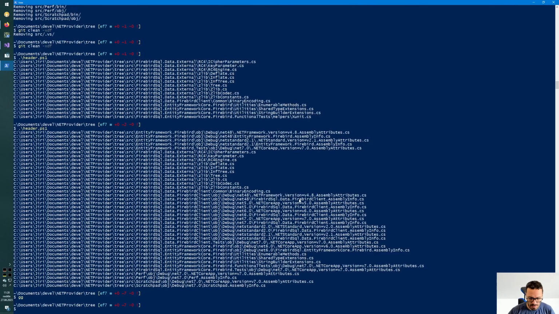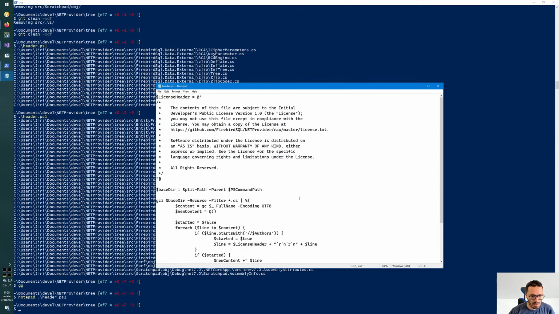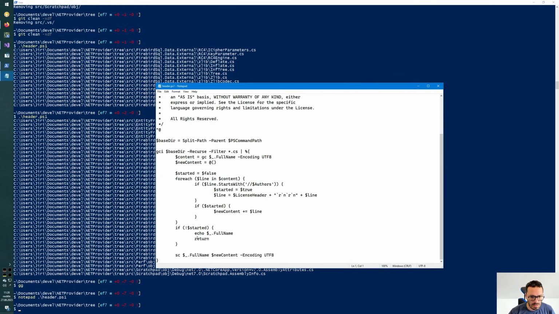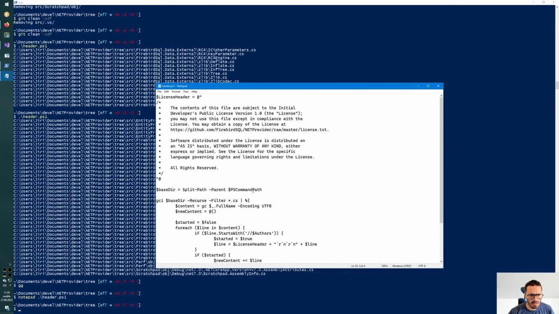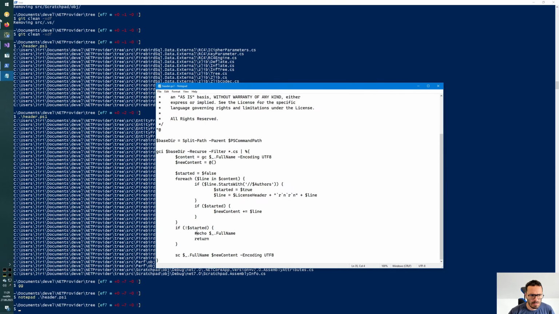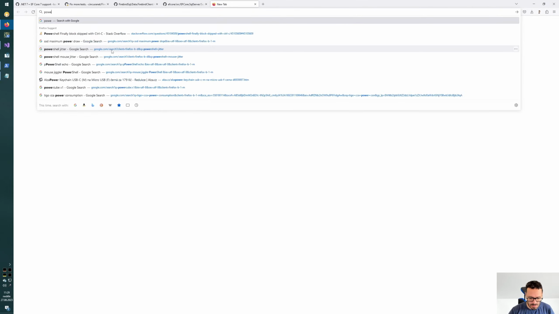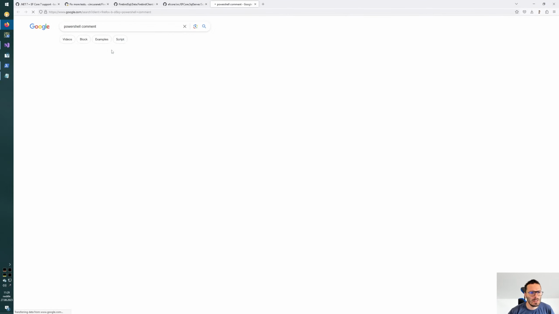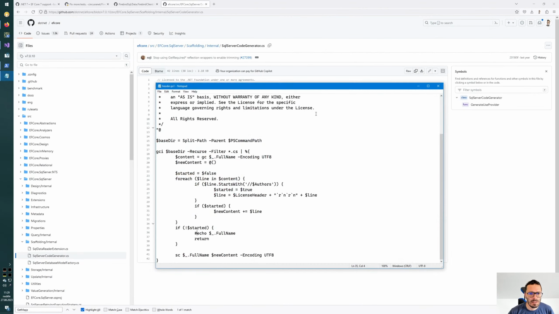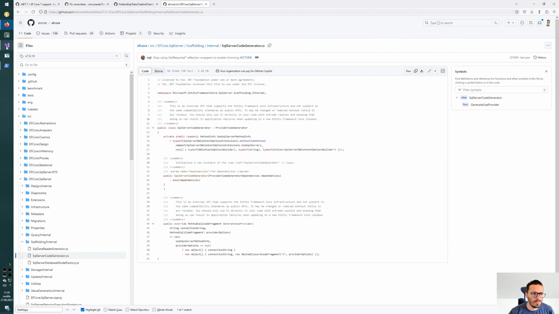Is PowerShell command, I'm confused. Yeah. I don't know why I used that one.